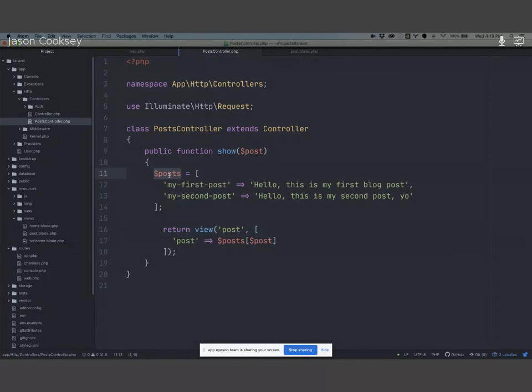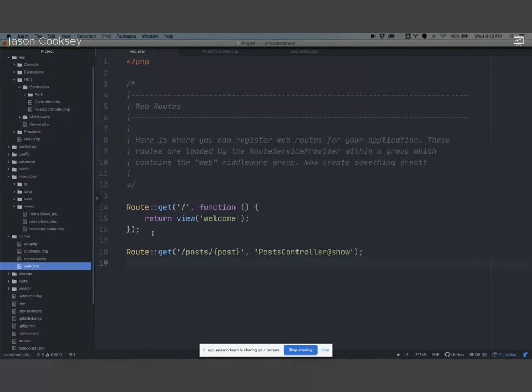So this array right here that's being stored in the posts variable is this same variable right here, and we're doing the match. We're trying to find this key, one of these two keys, by supplying this variable right here. This variable is coming in through here, and we're getting this from our view file right here.